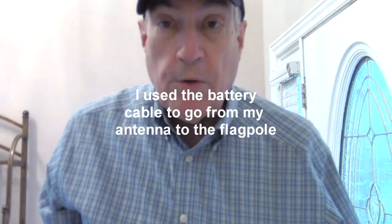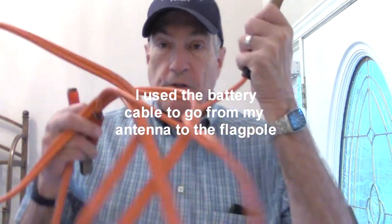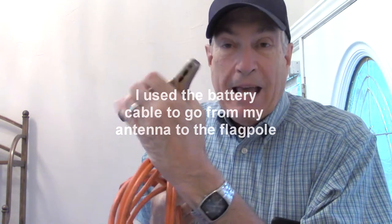I would suggest that you get permission from the property owner before you hook up an antenna. But sometimes there are car lots gone out of business that have maybe a 75 foot, 80 foot flagpole. Don't deface the flagpole. Don't drill any holes for bolts or anything. What I'm going to use is a battery cable and just an antenna that goes to my magnetic mount.